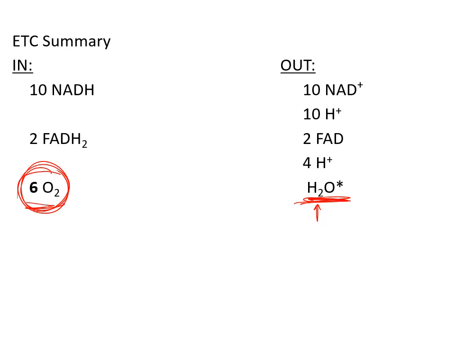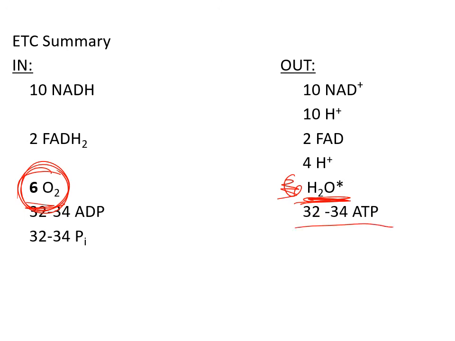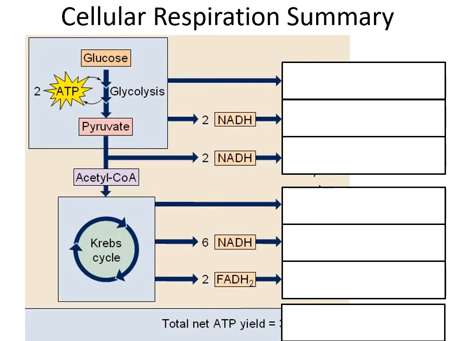And once you work out all of the waters through all of the processes going in and out, as we saw, we're going to have many processes, like the Krebs cycle, producing water and consuming water. So once you get it all summed up, you would end up with 6 of those produced. Total 6, not just during electron transport chain. So that's a total of 6. And importantly for us, you will end up with specifically the electron transport chain, 32 to 34 ATPs produced in this particular process of cellular respiration.